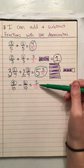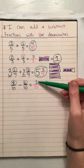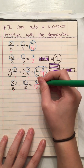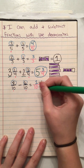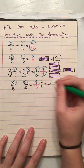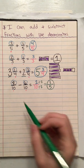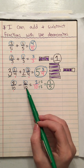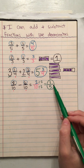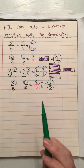Well, let's think, can 2 times something equal 10? Yeah, 5, right? So then we know that 2 can go into 2. 2 times 1 equals 2. So we know that we're going to divide it by 2. 2 divided by 2 equals 1. 10 divided by 2 equals 5. So 8/10 minus 6/10 does equal 2/10, but in its simplest form, we know that 2/10 is actually just 1/5. Okay?